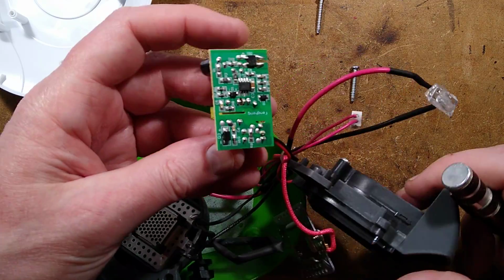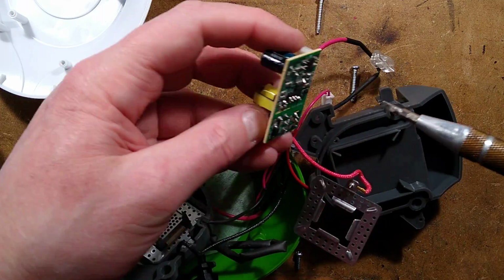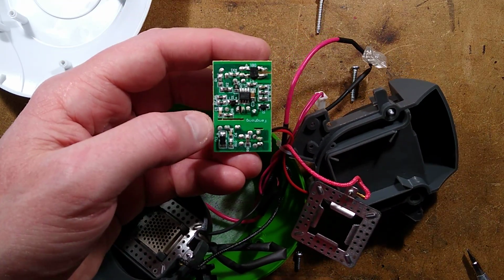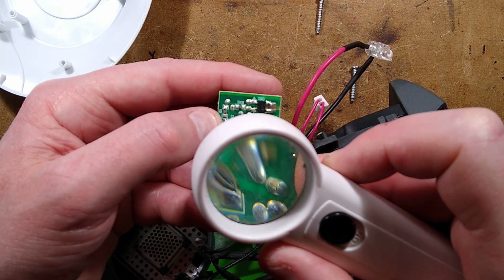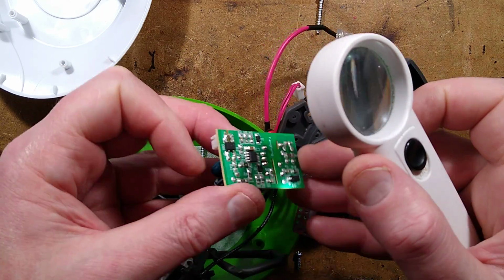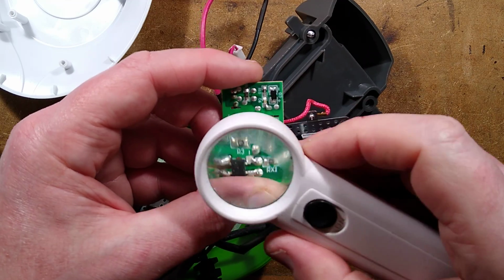There it goes. Bridge rectifier, smoothing capacitor and filtering. There's the little switch mode chip. Oh, have they rubbed the number off that? Oh, they've not rubbed the number off it. It's all right. It looks as though it could be a BP chip. This is just steaming up with excitement.